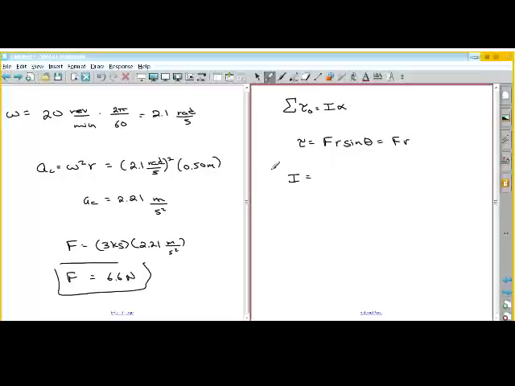Moment arm. Remember, the moment of inertia for a point mass is equal to the mass of the object times the radius squared. That's the distance from the center of rotation to where the mass is. And then we also had one for a disk, which said the moment of inertia is equal to 1/2 the total mass of the disk times the outside radius of the disk squared. So those are the moments of inertia for these two particular cases.